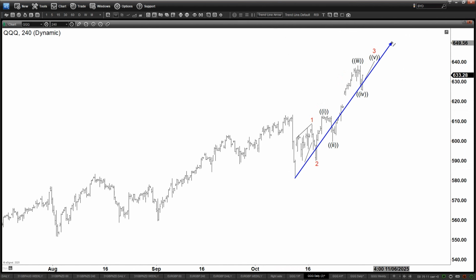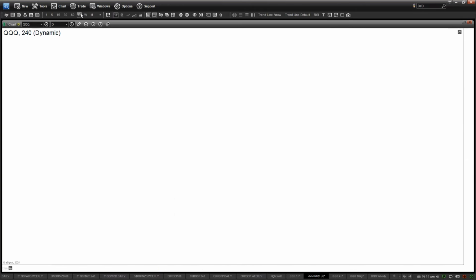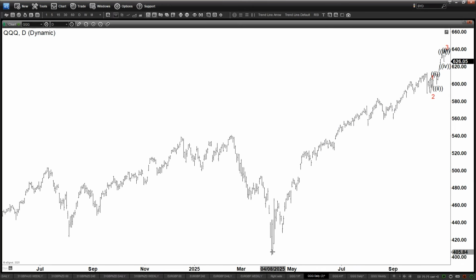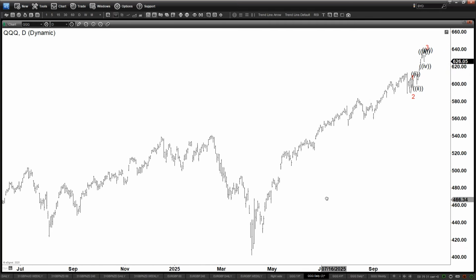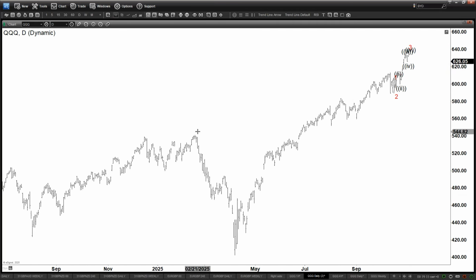Now again, similar to all the other indices that we cover in the channel, we are looking for the final leg here, right? We are looking for the final leg. This is still in the same cycle that started from this April 2025 low. This is a major low after there was an initial tariff war with the whole world from the US. And so now we're looking to complete that last leg here, which is your wave 5 from the low.